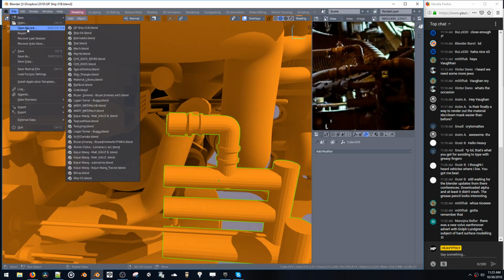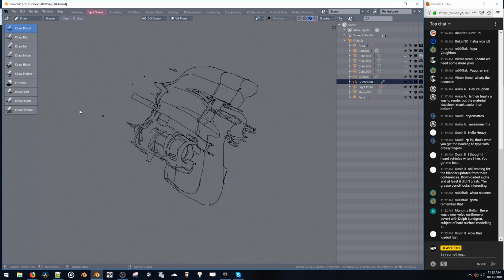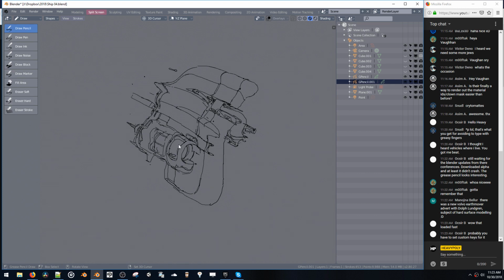Time to rant just a tiny bit. When we're drawing with the grease pencil, all I want is the ability, because we have this nice ability here, if I hold Control and draw, that gives you an eraser, but I don't know how to control the type of eraser because I actually want to use this eraser hard instead. I like this clean hard eraser for this kind of drawing, but even though I pick it and go back to drawing, it still uses the soft eraser for some reason. So it would be nice if this control eraser used your last selected eraser type, or if you could somewhere set what type of eraser this control is.